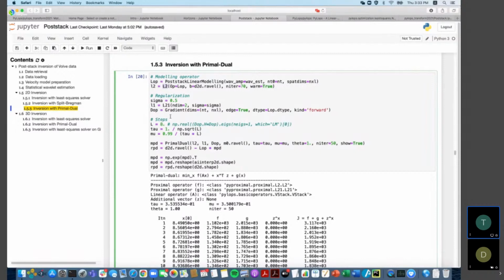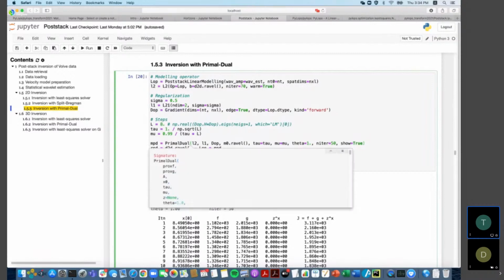You say you also want to have a regularization term, and now we're going to use a TV regularization that, if you are familiar with it, is an L2-1 norm of a matrix, and the matrix is computed by applying the gradient to your model. So you do the gradient, meaning derivatives over x, y, and z. You shape them into a matrix with 3 columns, and then you do the L2-1 norm. Now you want to combine these two, and this is what you do with any solver in the PyProximal library. So compared to PyLops, where you had an operator and the data, now here you have 3 elements.